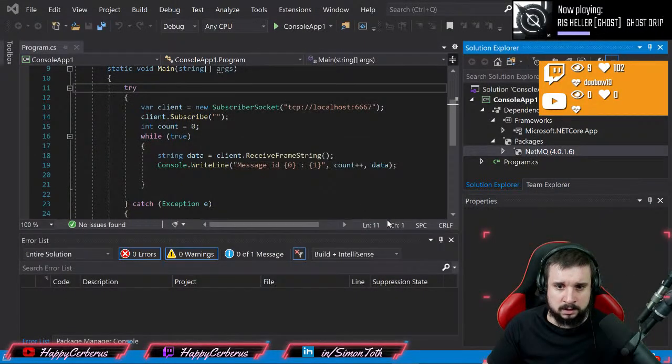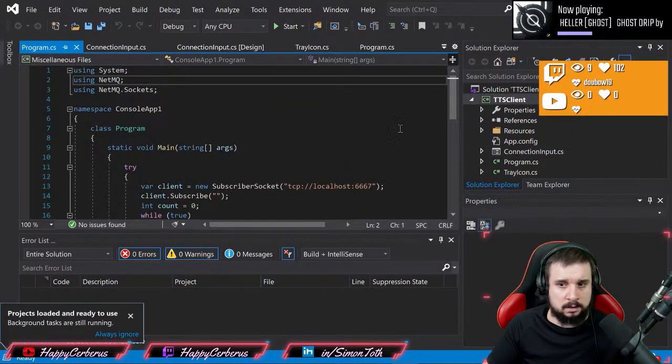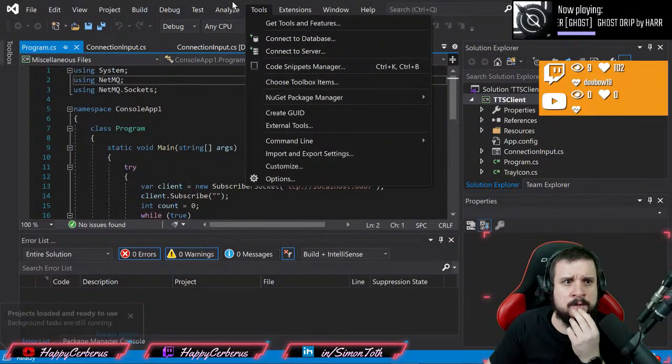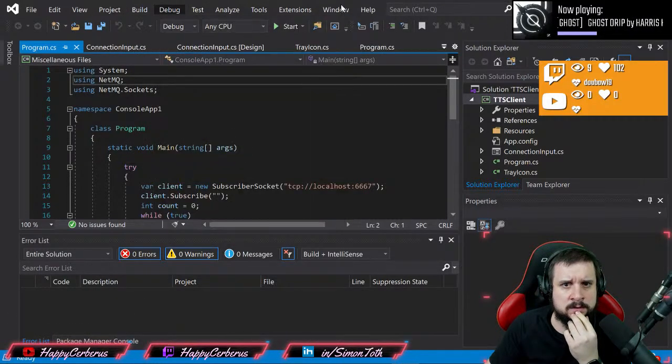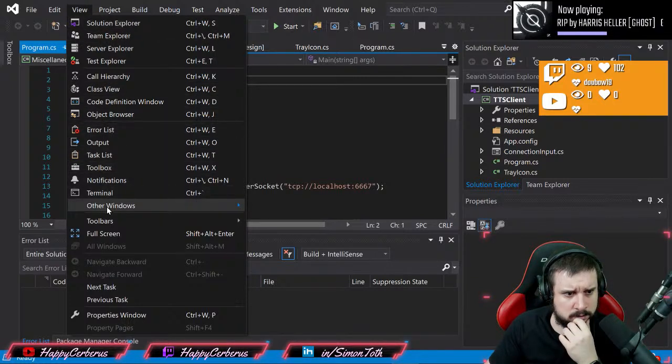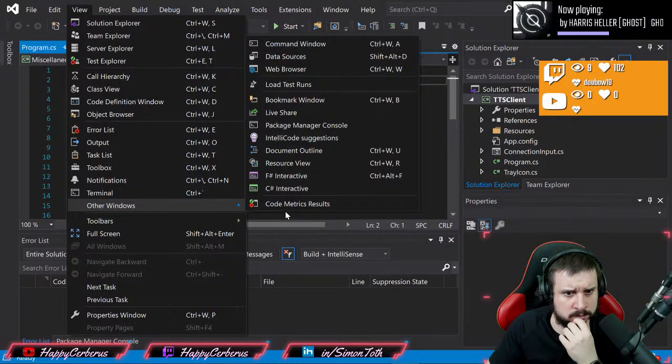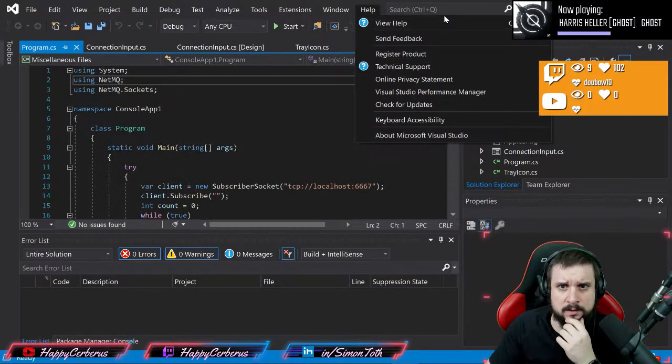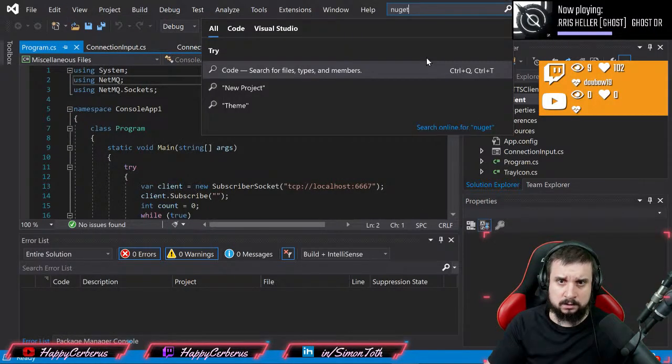Let's go back to this again. There was a NuGet window somewhere that you could open. View, Solution Explorer, other windows. Okay, let's just try to search for it.